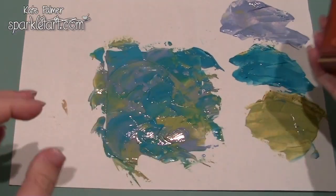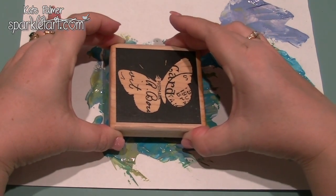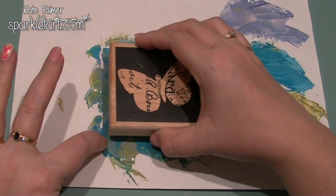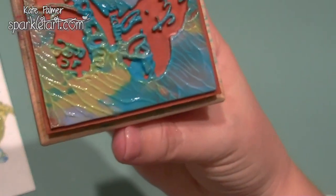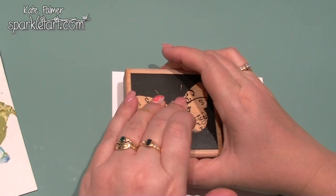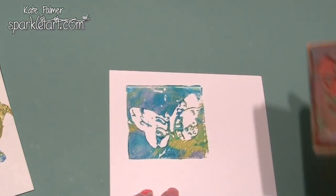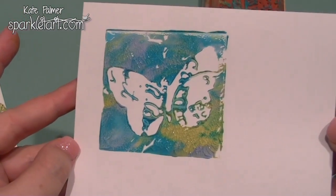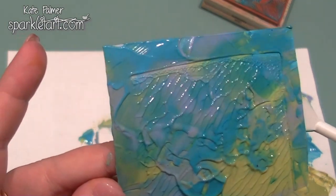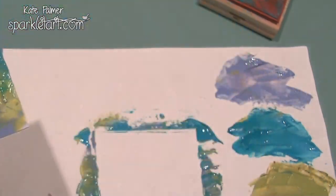This isn't normally how I'd use texture paste, but I wanted to stick with the butterfly theme. So I have my stamp and I'm going to stamp into the texture paste, and that's going to give me an imprint of this stamp when it's dry. This part just looks like a bit of a mess at the moment — trust me, it'll look better later. I also have my texture paste on the stamp here, and I'm just going to carefully place that onto my cardstock and then lift it up, and that gives you a gorgeous stamped image. On the piece of cardstock that I've used to apply it, I have this really cool semi-butterfly texture that I can use on something else.